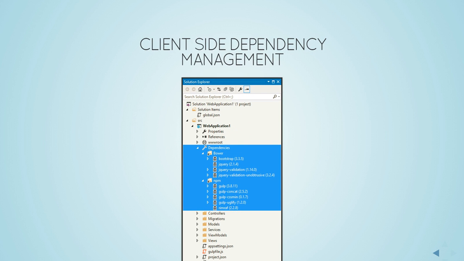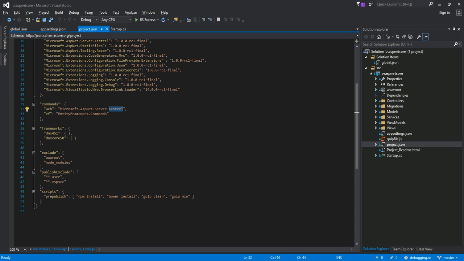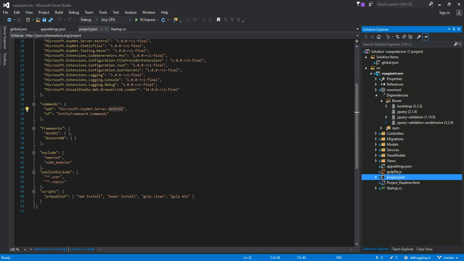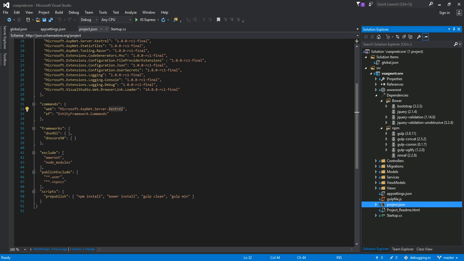Another thing you may see is the client-side dependency management, where you can actually see dependencies, and you have bower and npm packages shown here itself. So you can add another bower package. Say you're using Angular, if you add that Angular package and refer to it, it will automatically come here, and you can update that as well. Your project will update automatically. So this is tightly integrated with all these client-side package managers, and also with npm, Gulp and Grunt task runners as well.